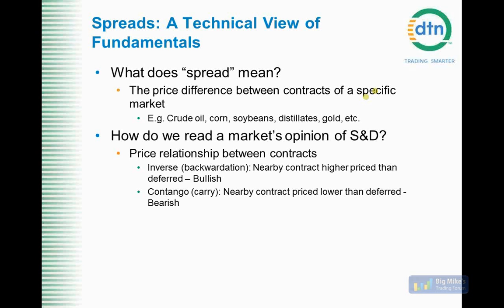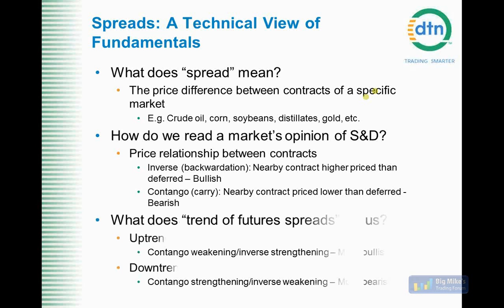Let me find a market where we've got that particular situation. If we go off to, say, the wheat market, I was going to use something else besides grains, but that's the first one that jumps to me. At least that's the clearest one that I see right now. If we look at the Chicago wheat market, we've got the July contract trading 663, the September at 673, the December at 689. So we have a bearish outlook for the wheat. Not surprising given the global wheat situation as it is today. So again, if we have a carry or contango where the nearby contract's lower priced, that's bearish. If we have an inverted or backwardation situation where the nearby contract is higher than the deferreds, that's a bullish view of supply and demand.